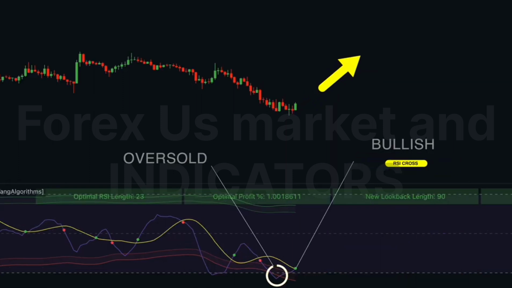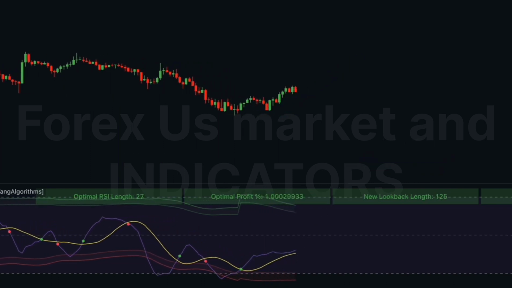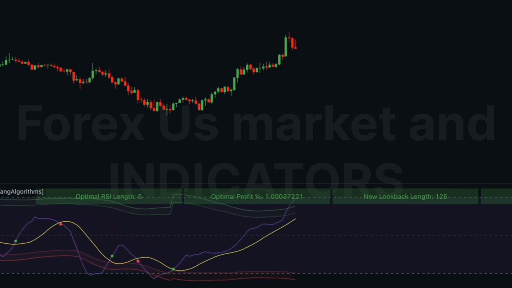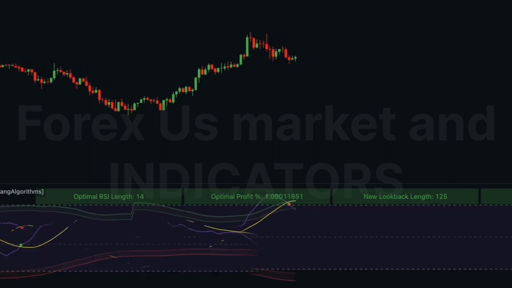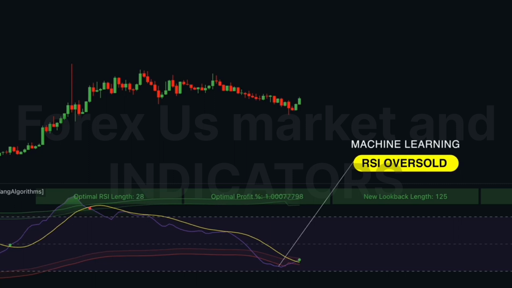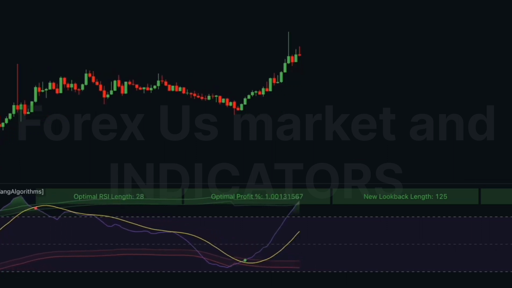You see, RSI may very well be one of the most used indicators for identifying crucial overbought and oversold locations. Not only that, but when it crosses its moving average line, it may also indicate good locations to buy and sell. Many traders simply use the RSI with the standard length of 14. However, does that mean this is the best length? By using the length of the top-performing RSI and then applying some machine learning logic to it, this indicator may be a more accurate, smooth, and optimal RSI.